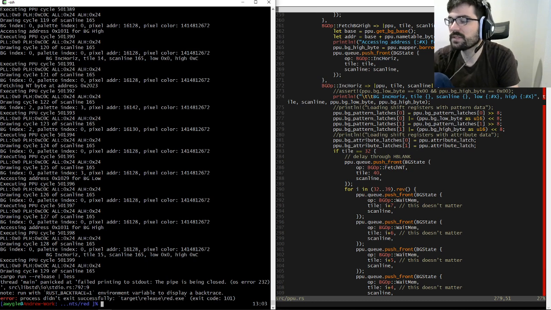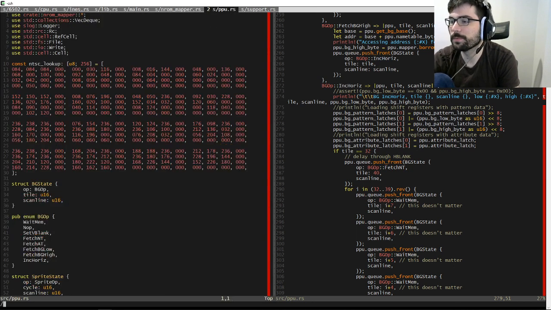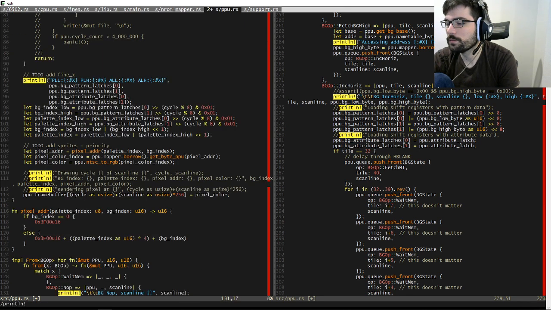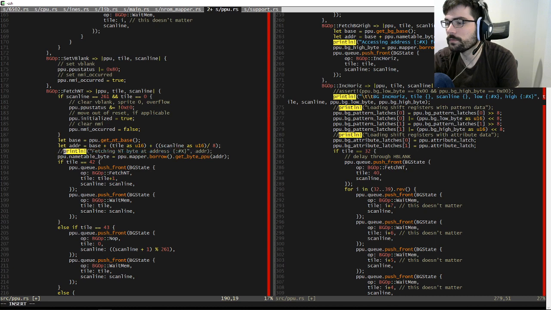So that's better. I'm going to delete a bunch of prints because they're not actually helpful. I like this one. That's helpful.